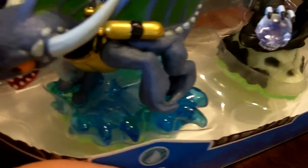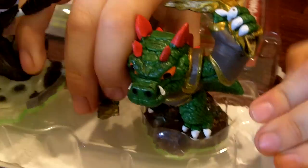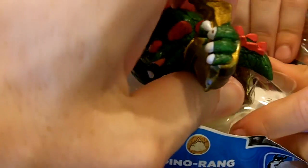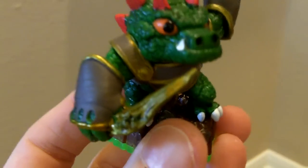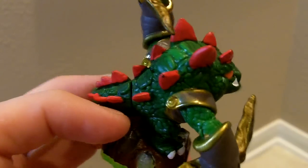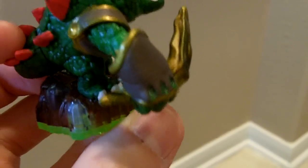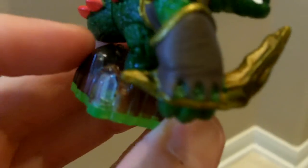So here's a better look at our characters. Again, we got Zap right there. We got the awesome Hex and Dino Ring, which is who I am excited to play with. Me too. So let's lay the back down and start taking each of our characters out. You want to start with Dino Ring first? Yeah. Okay, let's start with Dino Ring. So let's look at him and talk about him first. Dino Ring kind of looks like a dinosaur with boomerangs. And he's got the little stegosaurus points out of him. And he's got two golden boomerangs. I can't wait to test him on Skylanders. And he's got white claws and armor on, which is really cool. And he's standing on top of some earth with crystals sticking out of the earth, which is really cool. Did you see the crystals sticking out?